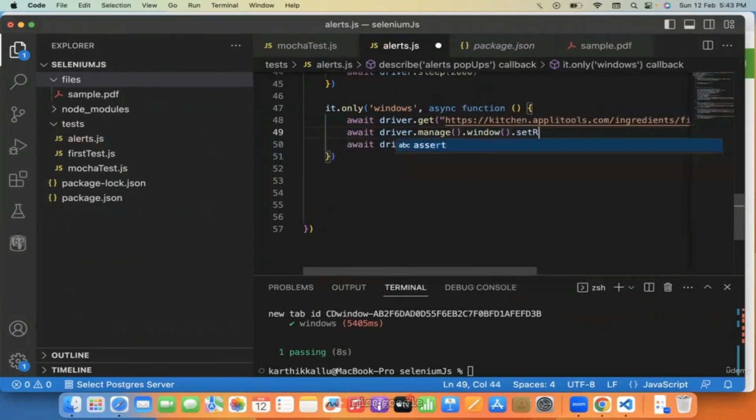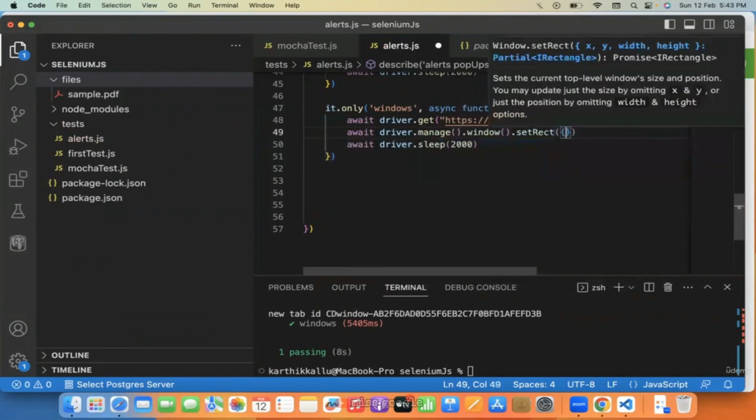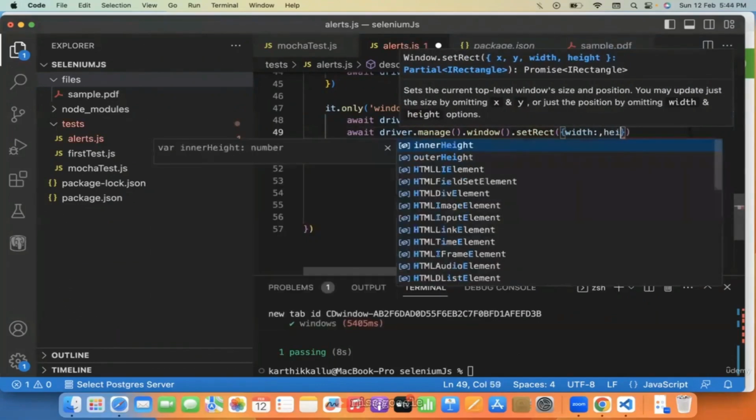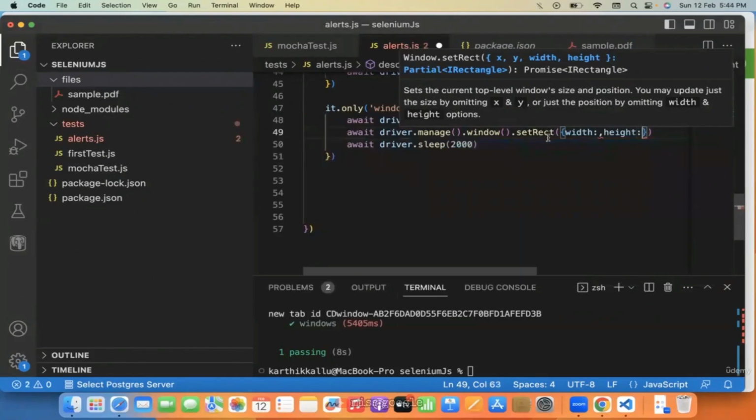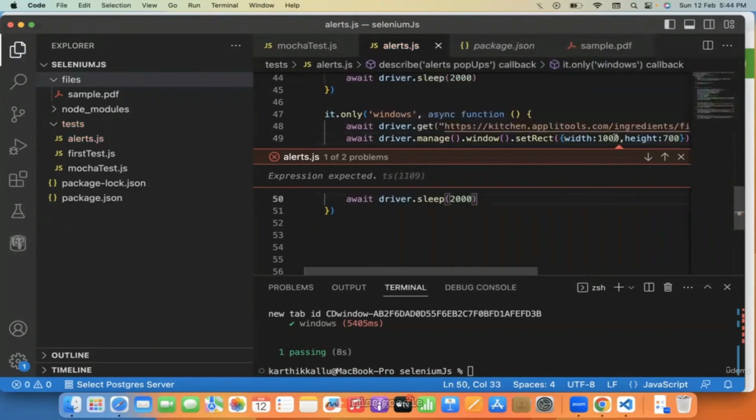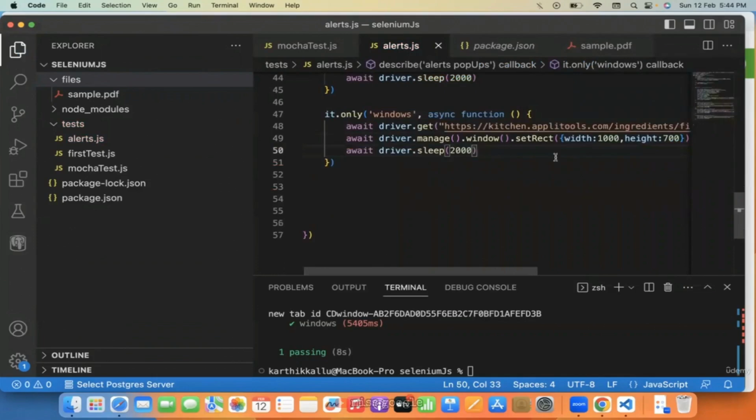And you need to pass width and height. Let's say I want to pass width as 1000 and height as 700. Let's see how it resizes the window.